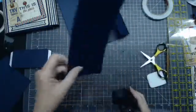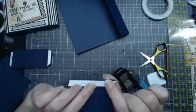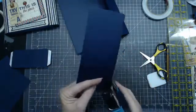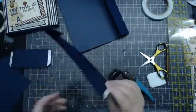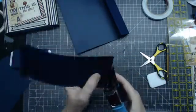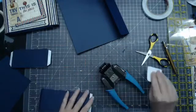Okay, same with this. This is the belly band that goes on the inside. I fold my score marks in, and then I do my corners. And it just hides it so nicely. I'll show you on this side, so you can see on this side. If I can, I should burnish that a little better.